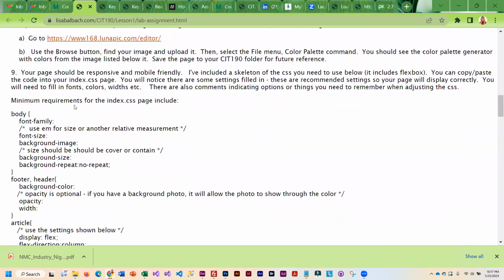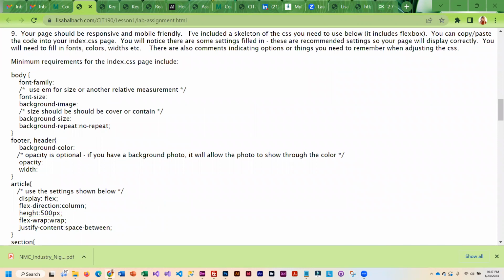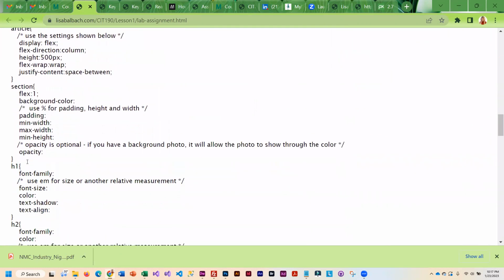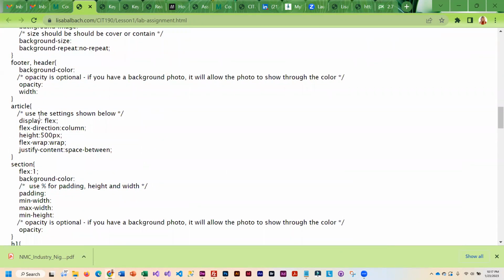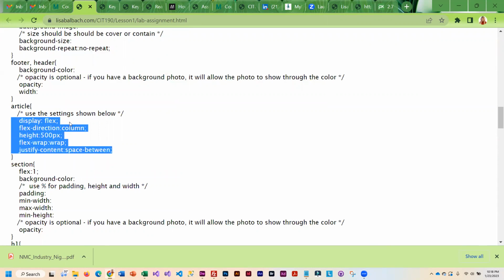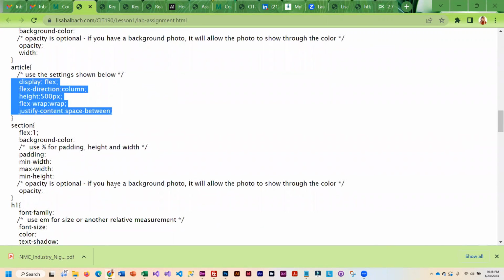As far as the CSS goes, this is what I used, but you can see that I have some of the values removed, right? Because you have to figure out your own font and your own font size and how you want your background image. Those things you should fill in. If you're going to use Flexbox, I did keep some of those. In fact, the values are all filled in, and you could use those if you wanted. Otherwise, you can change them.